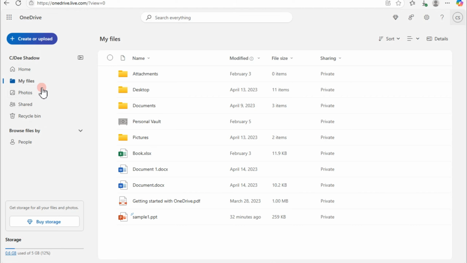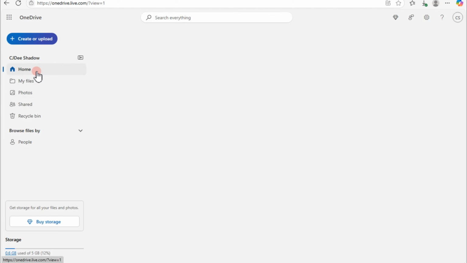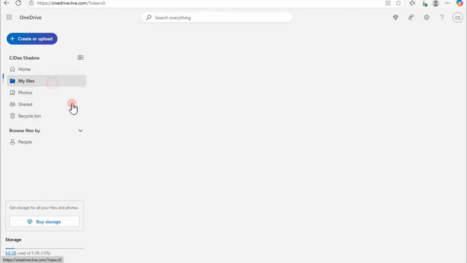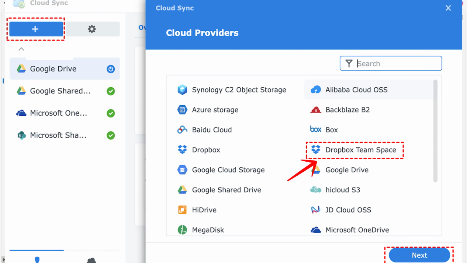So once you have unlocked it and once you can see that team space here on the Dropbox, what you're going to do next is create a team space. So after setup, Dropbox creates a team space automatically. So you can go to all files, team space, and you can organize folders inside team space for different projects or departments. Now, step four, you can invite team members.